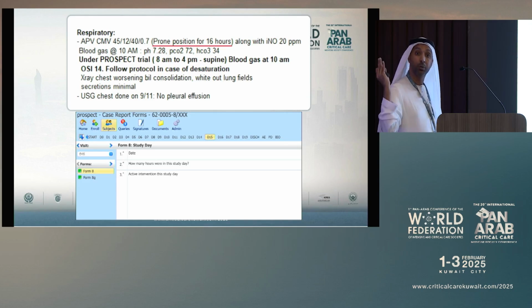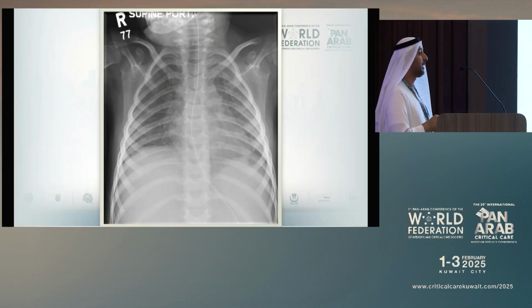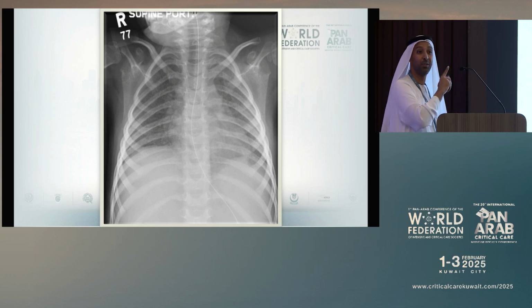This patient was initially randomized to prone positioning for 16 hours. This is the same patient which we discussed earlier in the PROSPECT trial. This is the PROSPECT form. The patient was day 0, the day of intubation. On day 15 the patient was extubated, stayed in ICU for 4 days, and then was discharged. This is the X-ray before discharge from ICU. You remember the same X-ray? This is a real X-ray. I'm not faking it, not from Google.